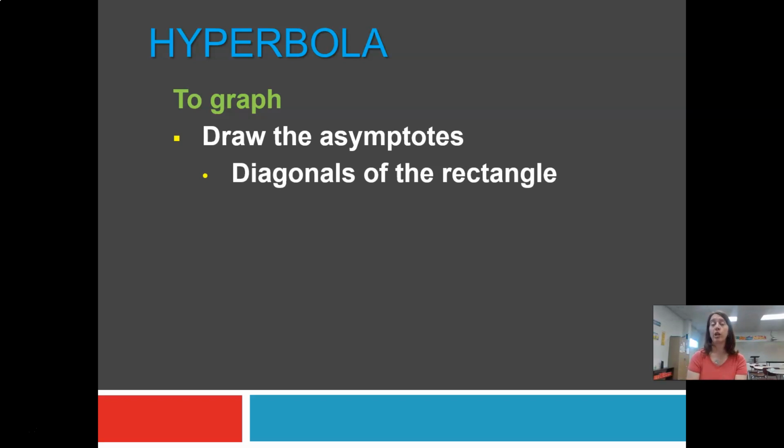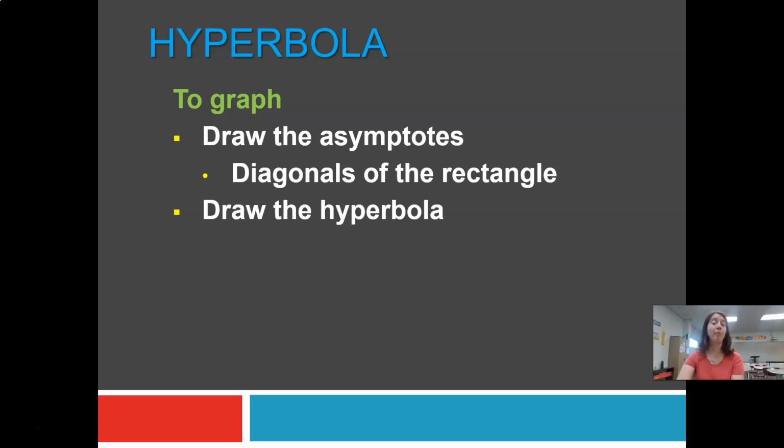The asymptotes are going to be the diagonal of the rectangle. So connect the opposite corners. One goes from the bottom left up to the top right, and one goes from the top left down to the bottom right in the question. Again, the asymptotes are the guidelines that are going to help us as we actually draw the hyperbola, as we go to draw the U's or those curves for the final question that we have.